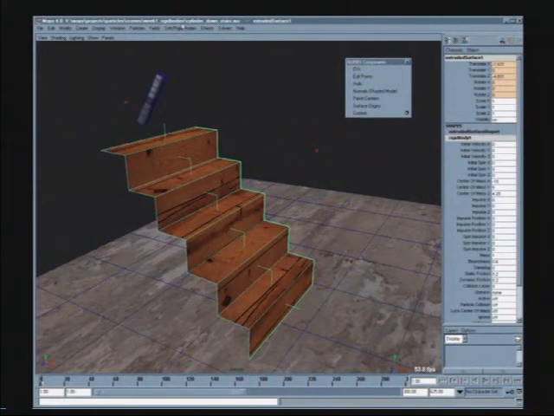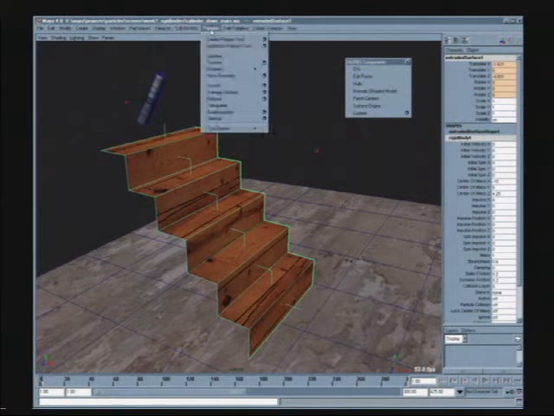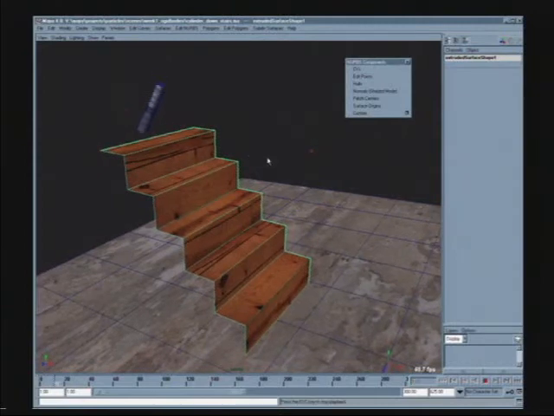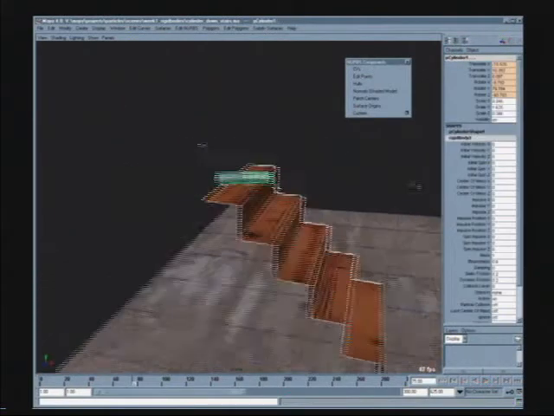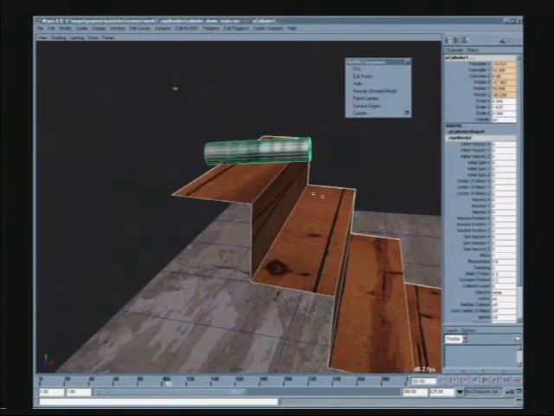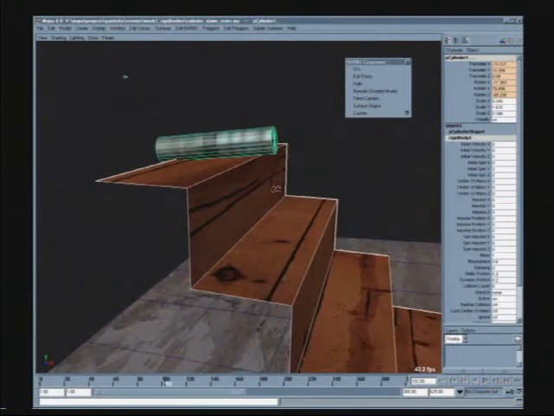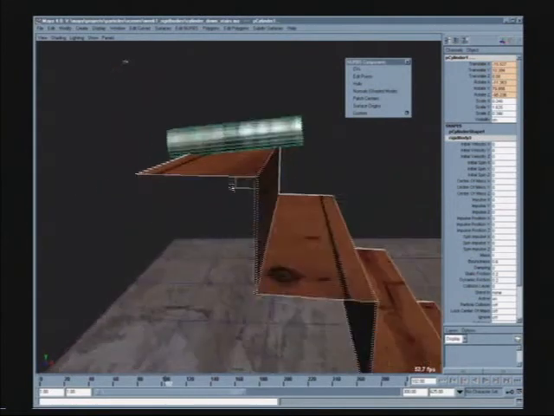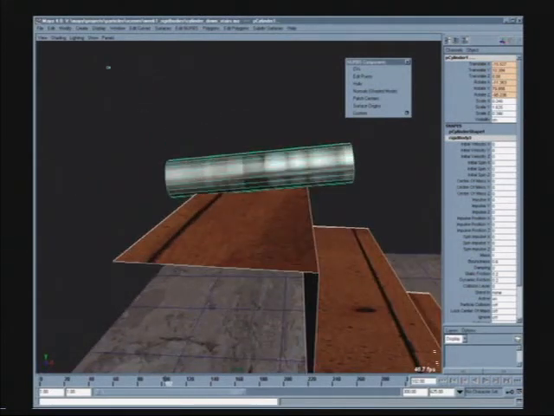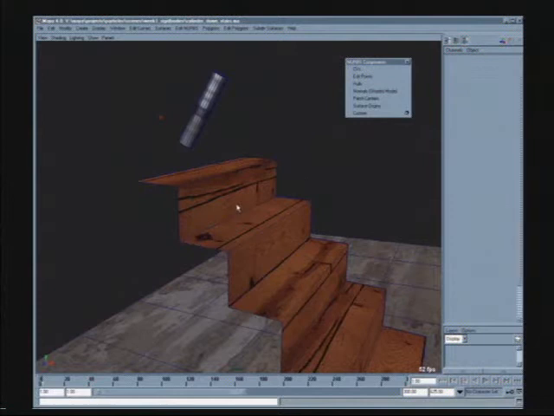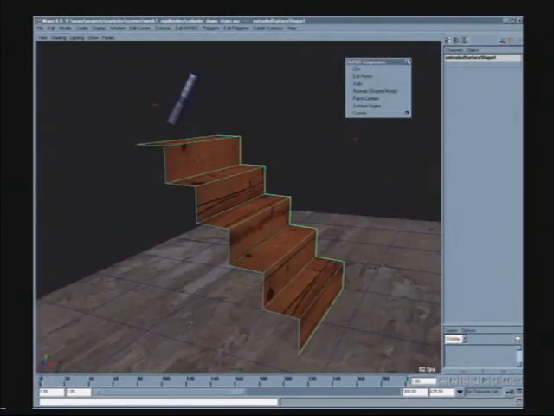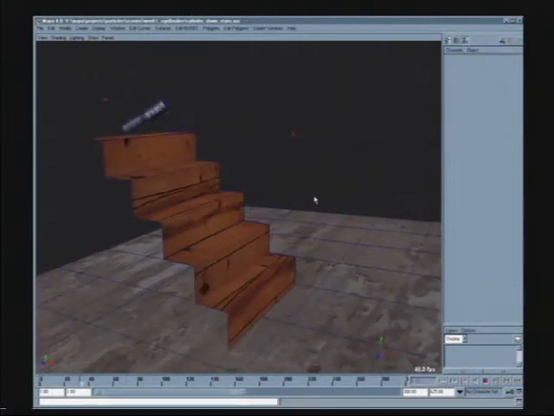If I selected this surface and switched the normals so the normals were pointing in the other direction by reversing the surface direction, if I hit play, you're going to see this happen. That cylinder fell, but then got stuck on the surface because it's not colliding correctly, and your simulation will stop and you'll get an error message saying that your rigid bodies are interpenetrating. And so to correct that, I would just select the stairs and reverse their surface direction. So now we can see when we hit play that things are behaving correctly again.